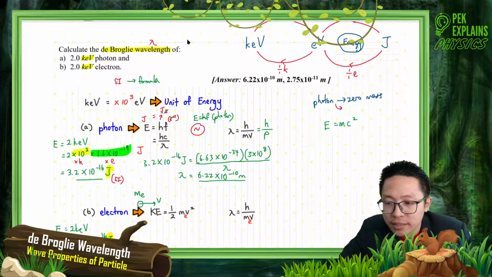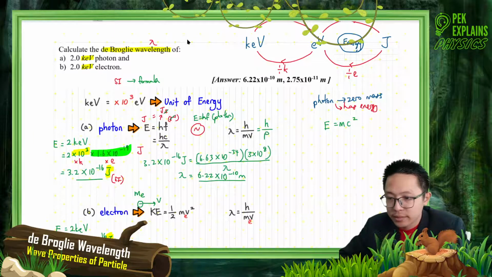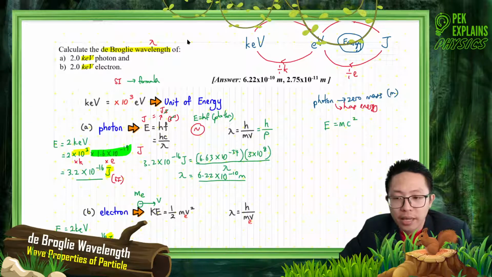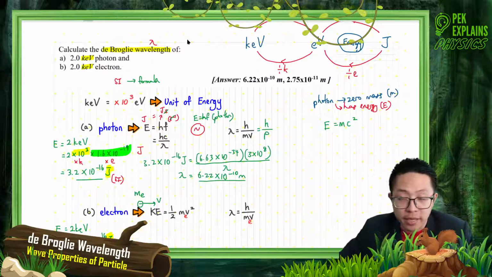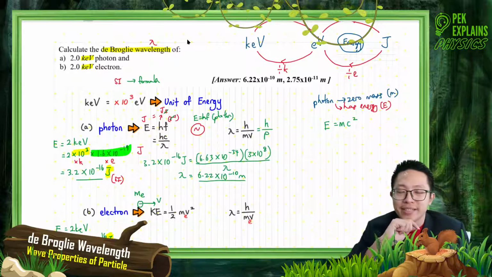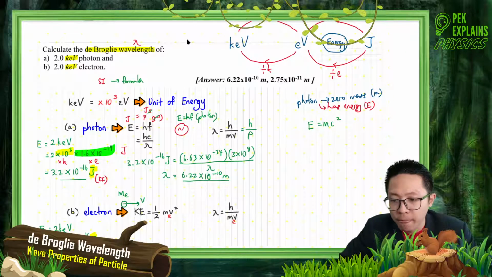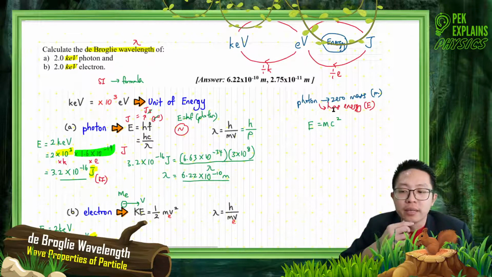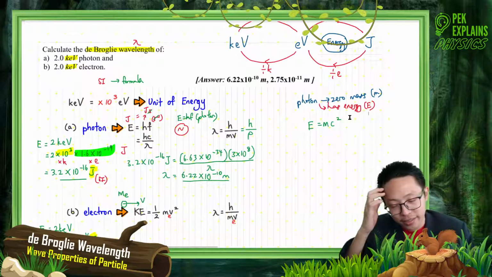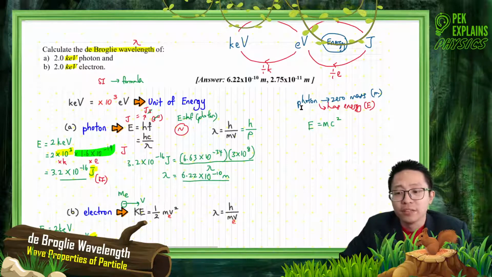But it has energy. Okay, it has zero mass, but it has energy. You understand? The energy itself actually is a mass. It has zero mass, but it has relativistic mass. What I can say is, because this is a relativistic formula, E equal to mc square, the photon has energy.